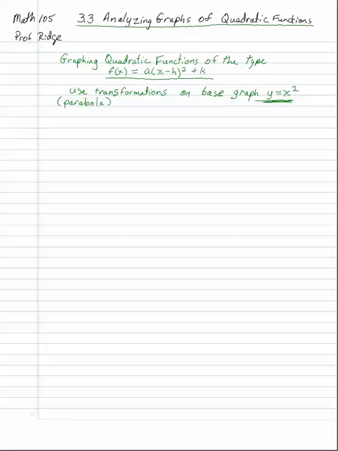So y = x², the squaring function. That's another way we refer to it. We know we got (0, 0), (1, 1), (2, 4). We're just squaring. (3, 9), and then we have an axis of symmetry. We know the vertex is equal to (0, 0). There's an axis of symmetry, which is the line x = 0, which is the y-axis.